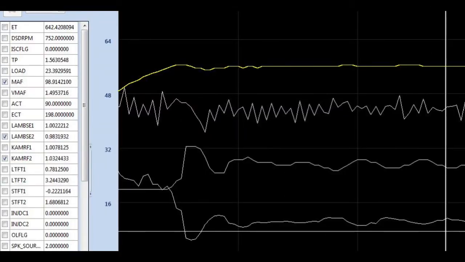Here's the 55 mile per hour cruise, and this one's about like a split decision of a boxing match. If you choose Lamsey's 1 and Cam 1, it says it's stoichiometric. If you choose number 2, it says it's around 5% out. So in this case, I'm still taking a hold of 2, so I'm going to declare it again 2%, and basically I'm going to make a 2% change across the board to richen up the MAF curve.